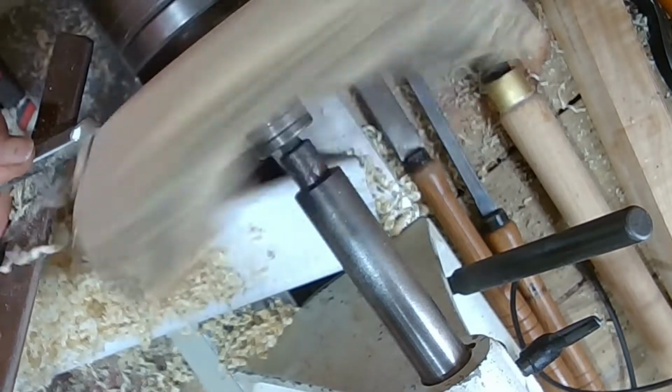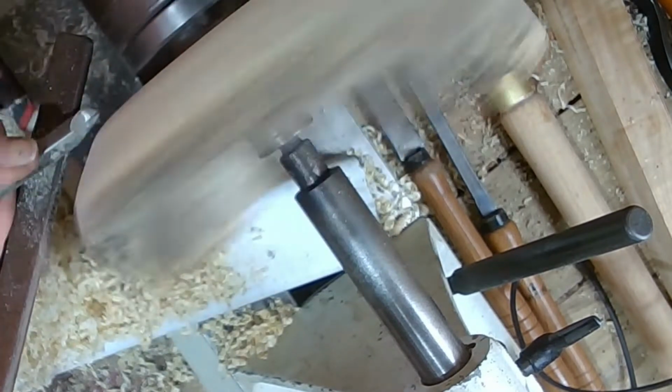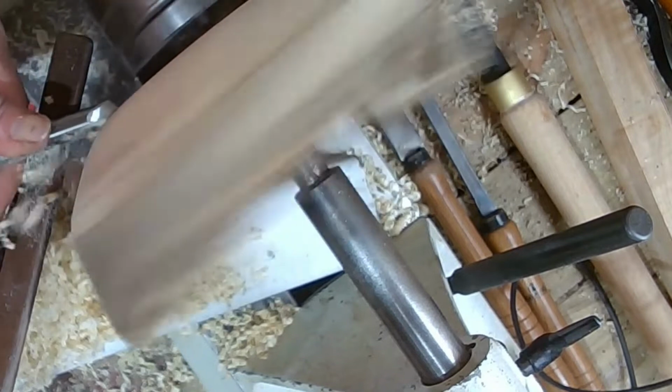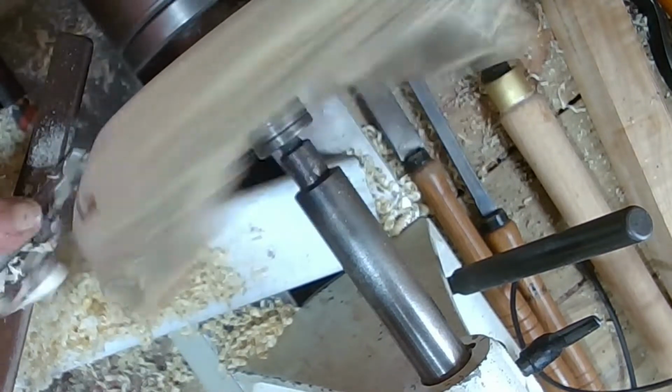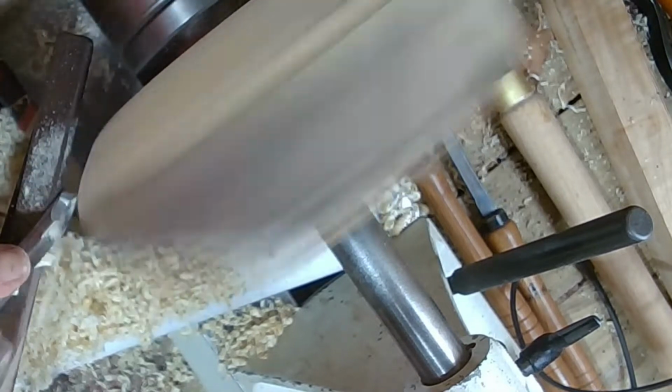So I'm just going to do a pull cut down here so that I can try to get at least part of it smooth, so I can get the chisel turned around and get the bevel riding on a push cut. And then I'll get it finished shaped.